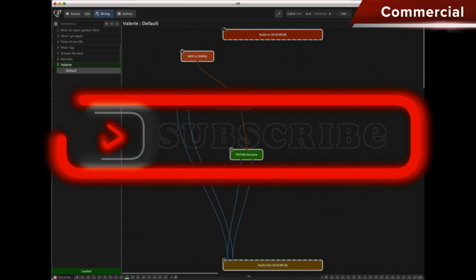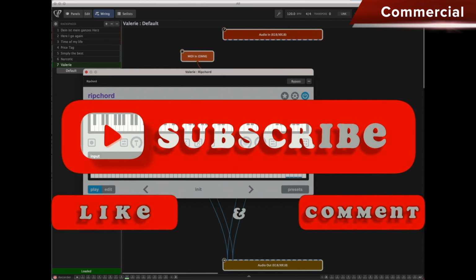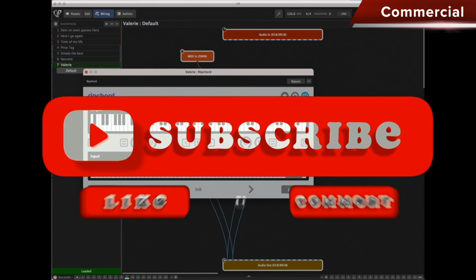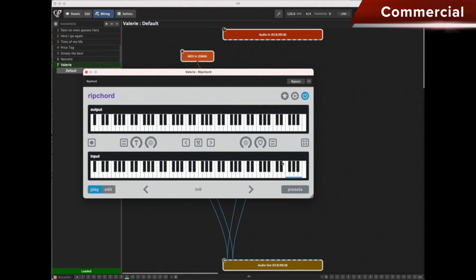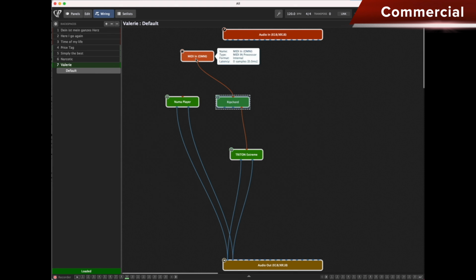I got the Ripchord plugin for this. It works very well and is very easy to use. And if you like, I can show how that works in another video. But basically, you define keys down here and can assign the corresponding notes up here. I've already prepared everything and wired it up nicely. Through my MIDI in, then the app, then the plugin, and finally my sound generator connected at the end.